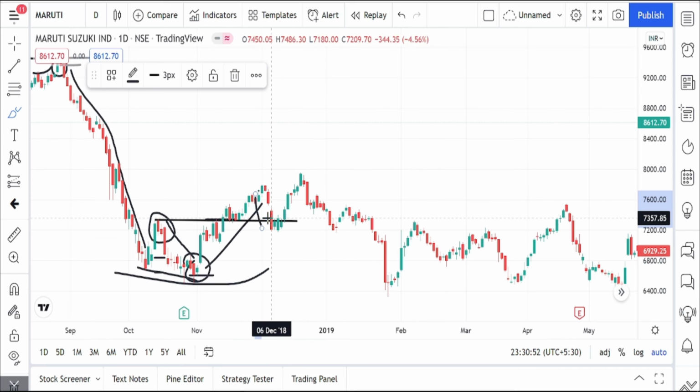If you see at this price zone, it is clearly indicative that earlier we have seen some consolidation at this price level, and even in the previous trading sessions it acted as a resistance. So we can interpret that this level is going to be a support. As expected, there is a bullish Harami pattern. The previous three trading sessions were under selling pressure, and at this price level there is again a bullish Harami pattern.